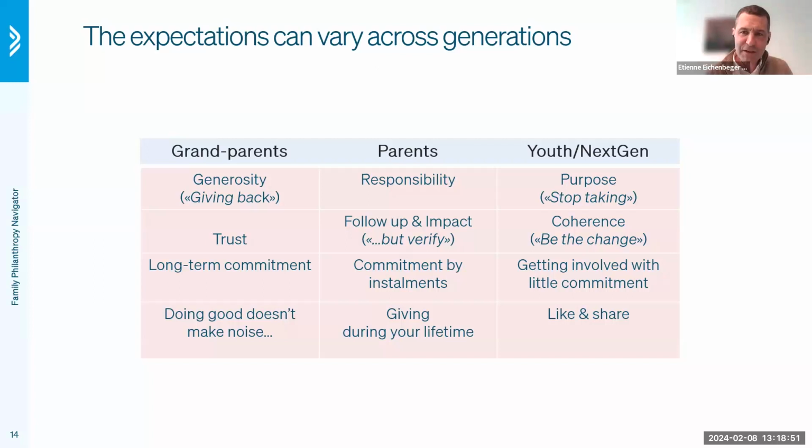But I do think that the notion of giving back is not the view of every generation. And the younger generation would probably claim stop taking instead of start giving back. So I think that sometimes we need to be very aware that people maybe mean the same thing, but say other things. So on generosity, responsibly. But if you take the second line, grandparents or the elder generation would think, I help people because I trust them. I think the generations of our parents, of my age, the 40s, 50s, would say, yes, we trust, but we verify. We want to make sure things happen. And I think the younger generation has a strong say to say, you know, let's be coherent. And that's why I think, if I can make a comment on that slide, philanthropy can regulate families, but it has to be cautiously led because it can also create divergence.